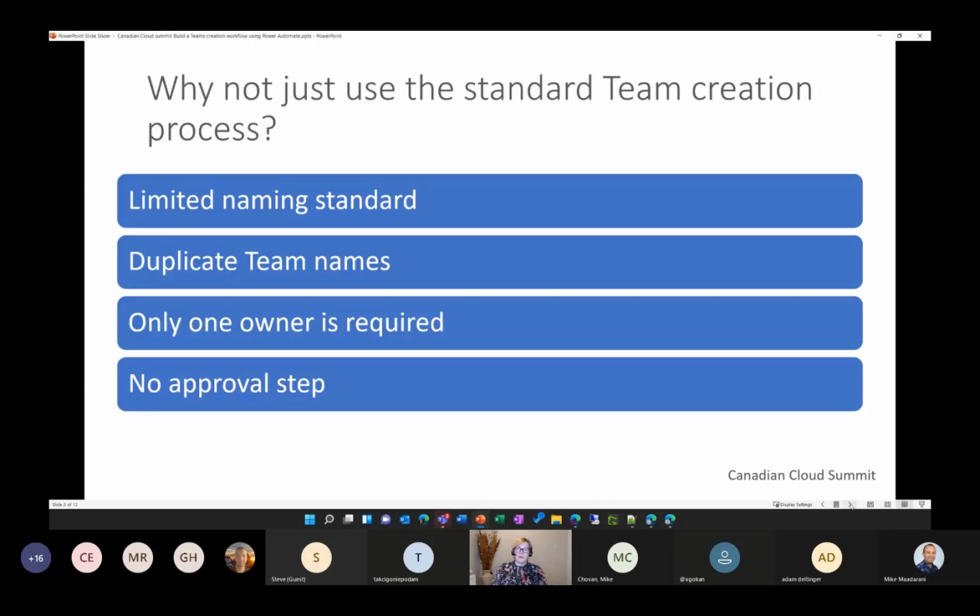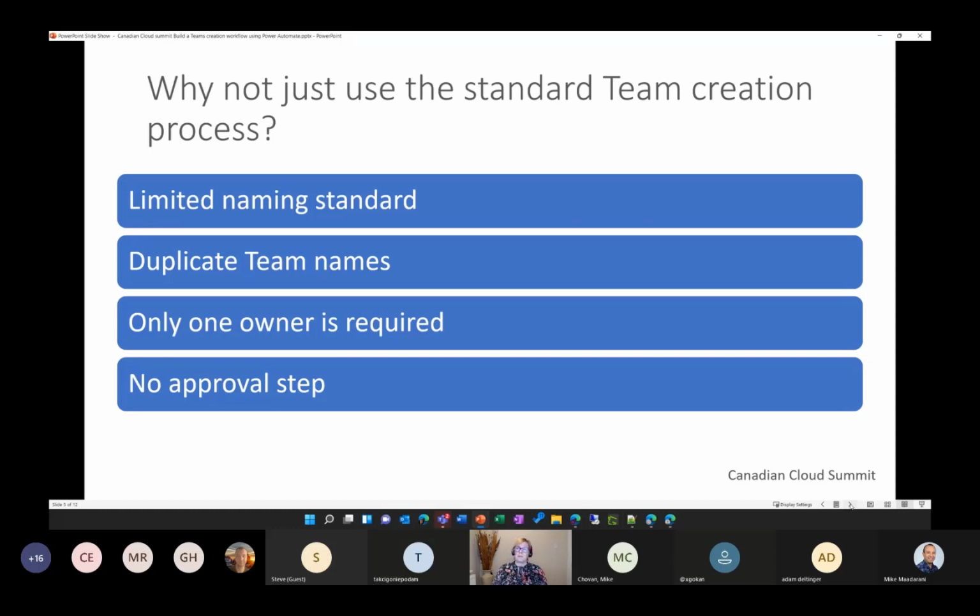So the question is, why not just use the standard Microsoft Teams creation process? It is very easy to do. It's enabled out of the box, but in some respects, it's too lax. It's too flexible. Because you can allow any user in your organization to create a team, you've got some limitations. There's no naming standard because you can just type any name that you like.